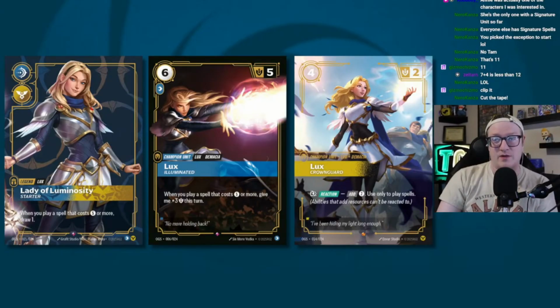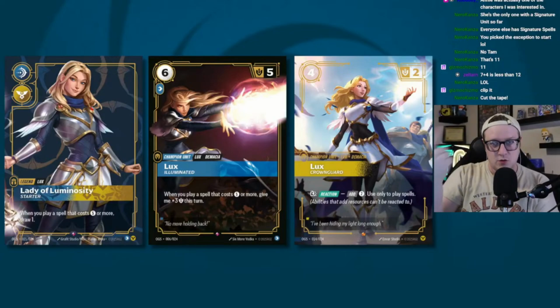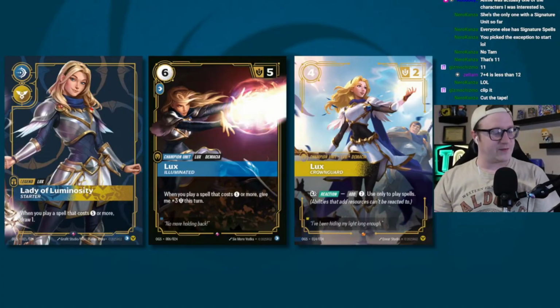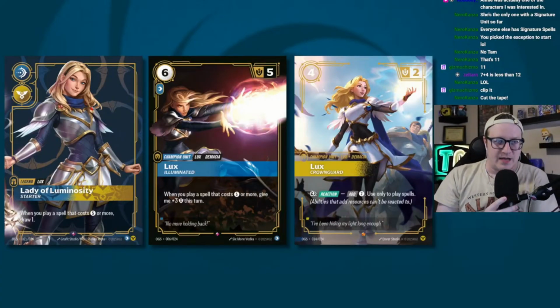Pretty easy to interact with, or 2 might, excuse me, which is not that hard to interact with. There are plenty of things that say just like, hey, -2 damage or whatever, I'm sure we'll find. And so having Crown Guard sit at your base and help you generate more resources to play your 5-cost spells, I think is going to be huge. And then having the Illuminated go out and score bases, I think is going to be kind of our game plan if we're exclusively playing Lux.